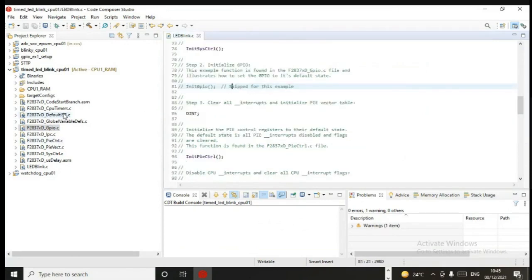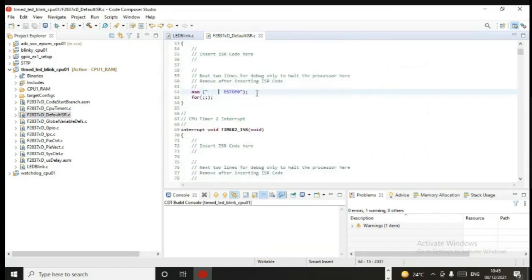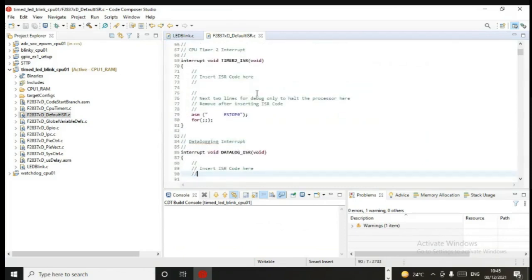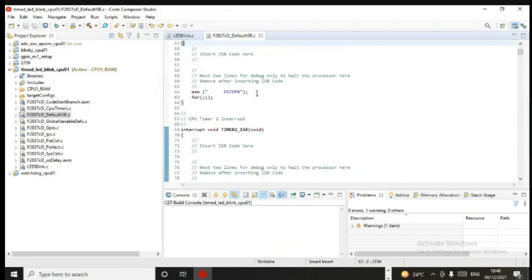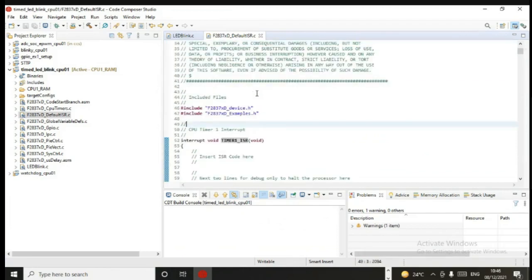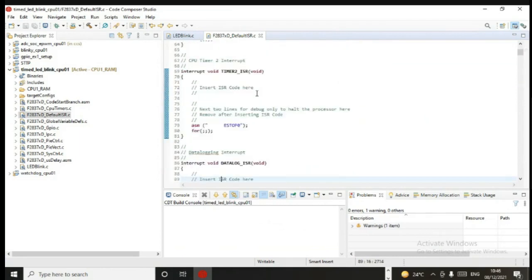After that, you have the interrupt service routine. So this is necessary. I'll explain this a little bit. You can see that the function names which are there in this default ISR block, the definitions of these functions are already there. So these functions are predefined functions. You can see from here, one is interrupt void timer 2 ISR. It returns nothing, a void type of function, and it belongs to the interrupt service routine serviced by CPU timer 2. Similarly, there will be timer 0 and timer 1 as well. You can see from here, timer 1 is shown over here, timer 2 is shown over here.